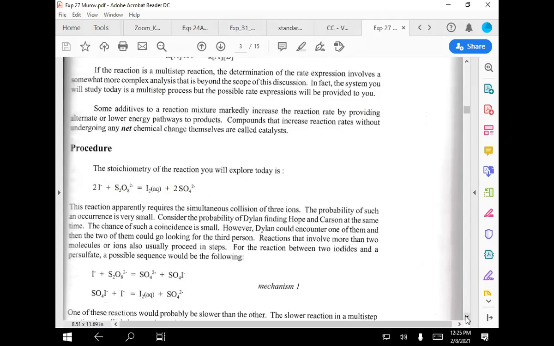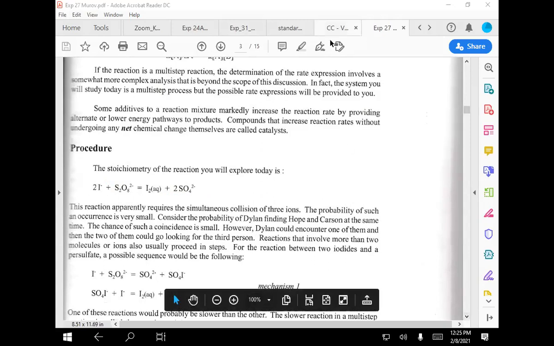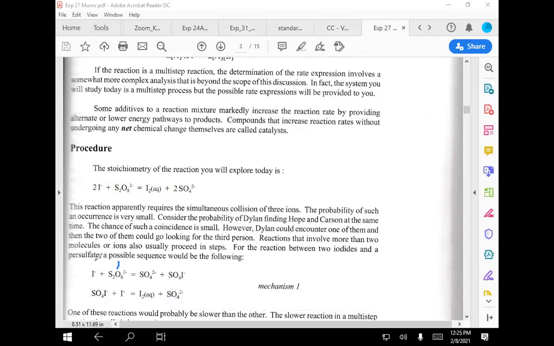So we know that mechanisms can be in different steps. So this is a possible mechanism that they're telling you. That the iodide could react with the thiosulfate. So this is the iodide reacting with thiosulfate. So these are two possible reactants. They got real lazy. That should be an arrow, giving us sulfate, and then this word compound. Now you notice this compound is here also. That would be an intermediate.